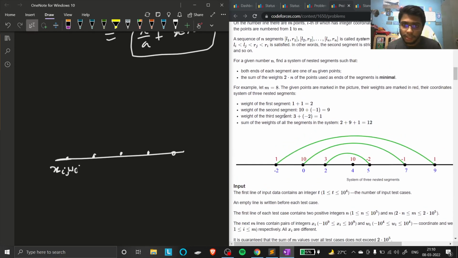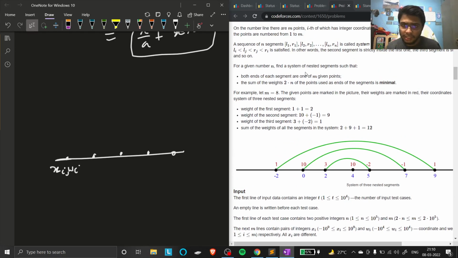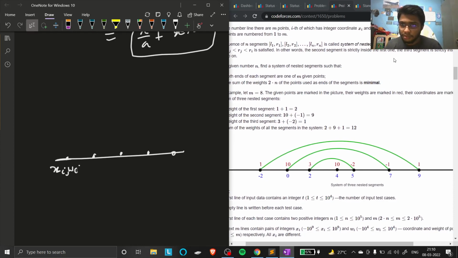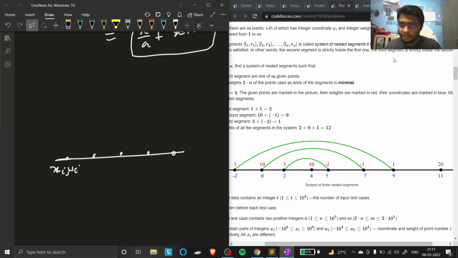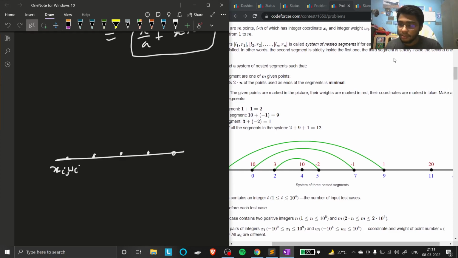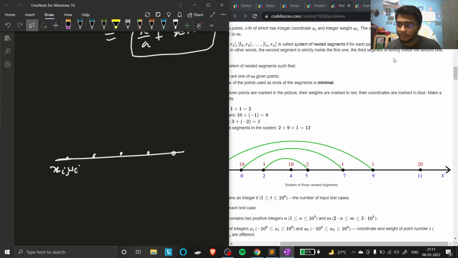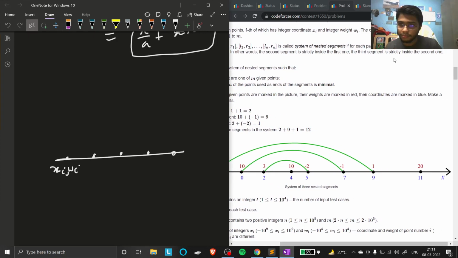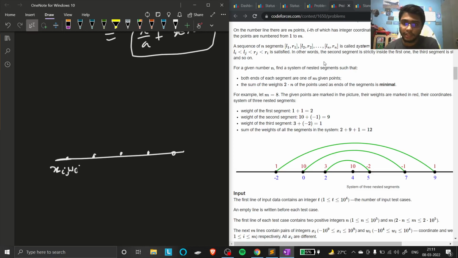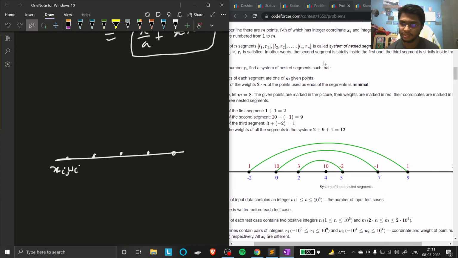That's a point to note. A sequence of n segments, L1 R1 and so on, is called a system of nested segments if for each pair i, j, with i lying between 1 and n, the condition on L of i holds.